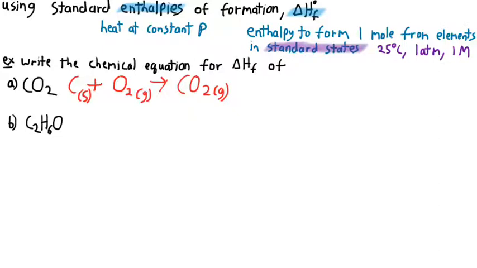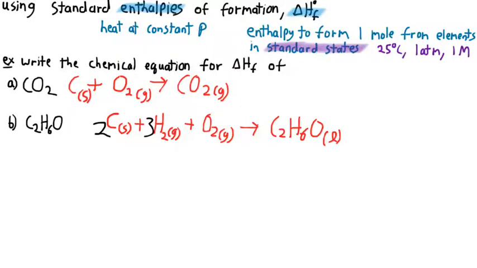Next one, C2H6O, that's ethanol. So we're going to have carbon and hydrogen and oxygen. Hydrogen needs to be diatomic, because that's how it comes naturally at 25 degrees Celsius. Oxygen, diatomic. And then we've got to balance it with numbers that make the coefficient over here turn out to be 1. So then we have to put a half there. That's kind of strange. We don't usually do that because we like whole numbers, because you can't actually have half of a molecule, but you can have half of a mole of molecules, so it works. And because of the definition of being 1 mole, we've got to do that and make sure it turns out 1 mole.